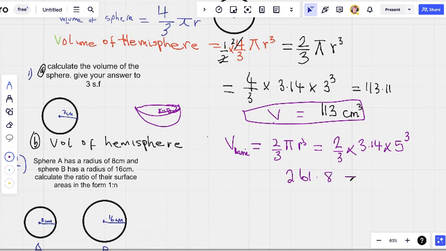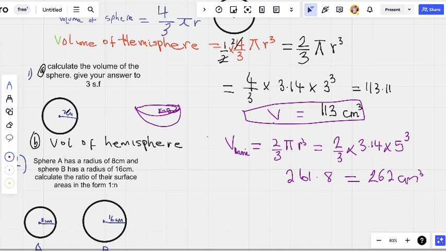So, which will invariably give us, we can key to see whether we are right while pressing the calculator. So this will give us, to three significant figures, 262 centimeter cube as the volume of the hemisphere. Remember, this hemisphere's size was bigger than the size of this sphere. Don't say, why is the hemisphere value now bigger than the sphere he calculated? This sphere, the radius was just 3. The hemisphere, the radius is 5.